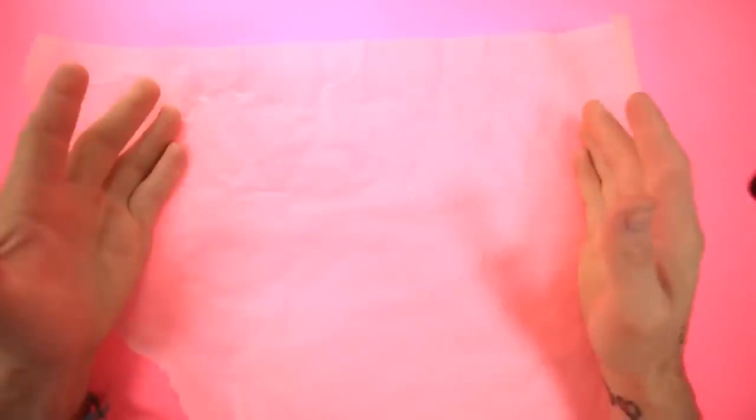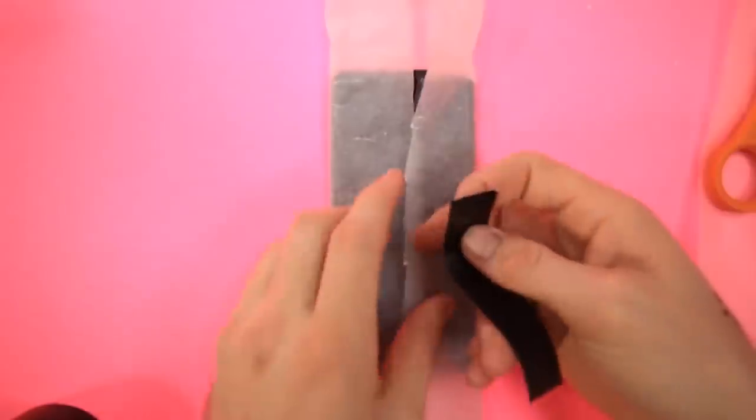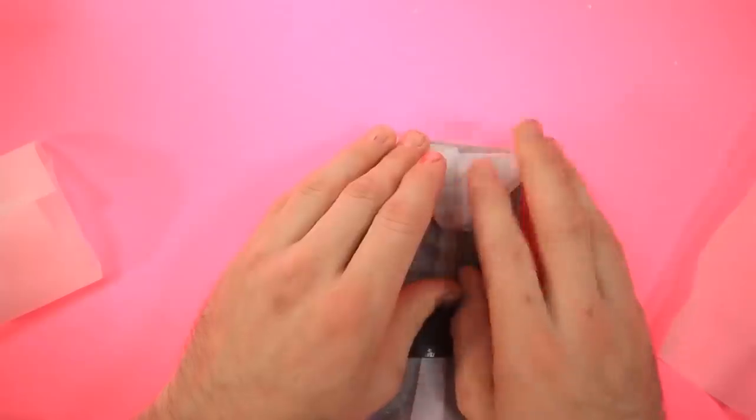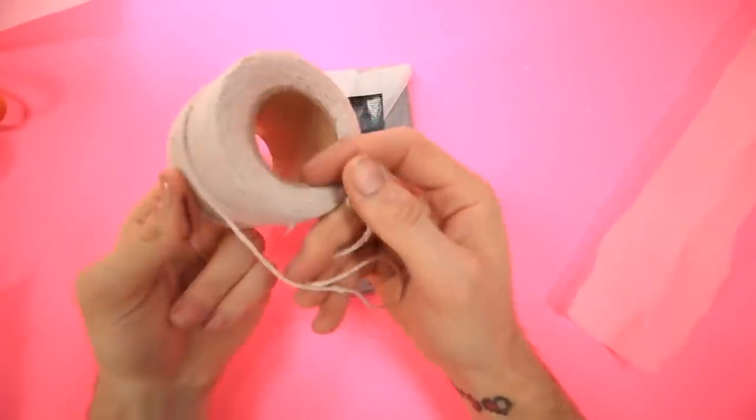First things first, we put down the parchment paper, then we get our foam. Good, good. Then we fit it to size. Take it like that. This parchment paper is just a little too good because tape just never wants to stick to it. There we go, just like that. Looks good. Now for the part I got hung up on last time.